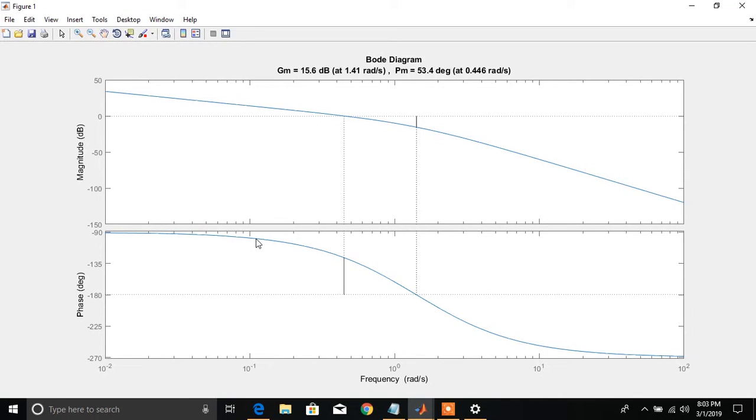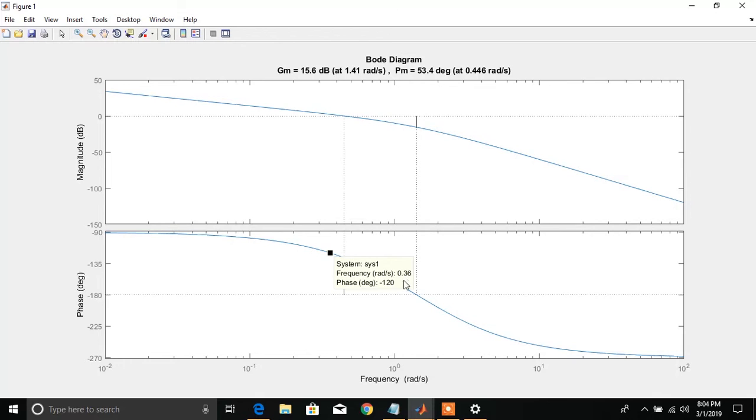So to find the frequency at which the specified phase margin occurs, go to the Bode plot which was plotted at the very first, that is without modifying the numerator, click anywhere on the phase plot and drag the point till the phase shows 120 degrees. That is 180 minus specified phase margin 60 gives 120 degrees.